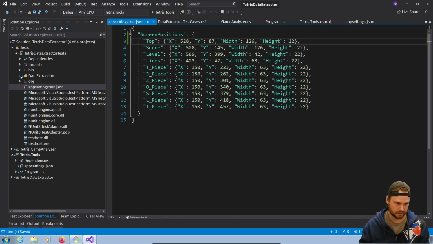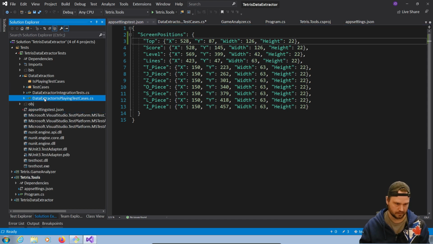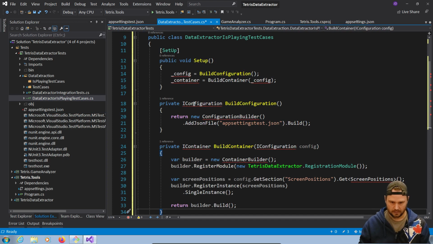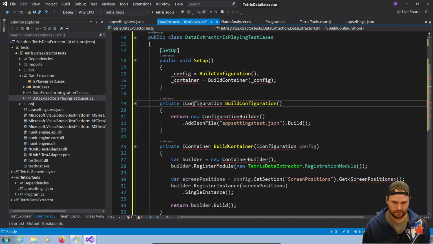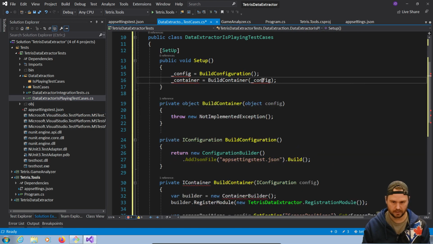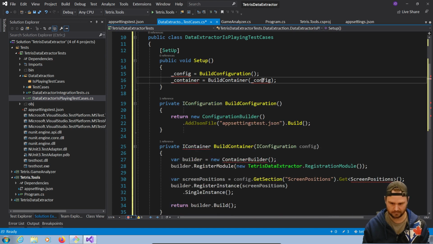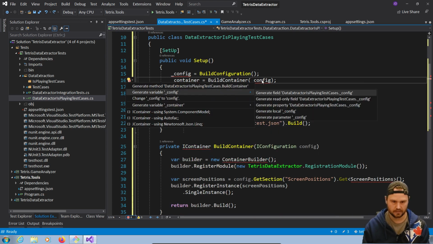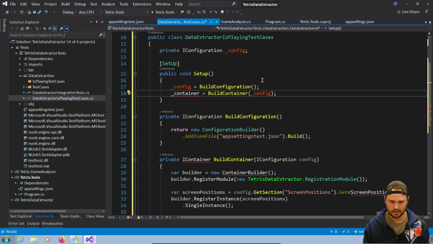All right. Okay, let's import everything. Good. Generate method. No, what am I doing? Generate variable. Yes, do it. This one, do it.